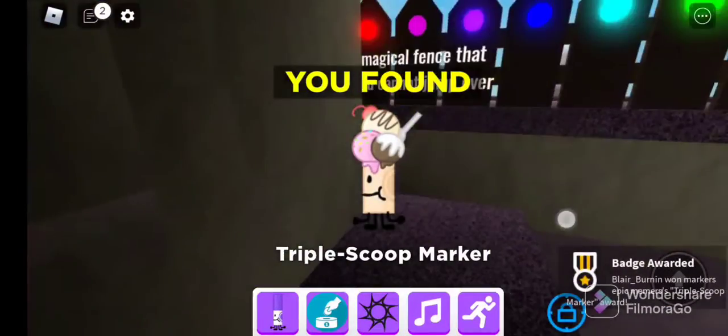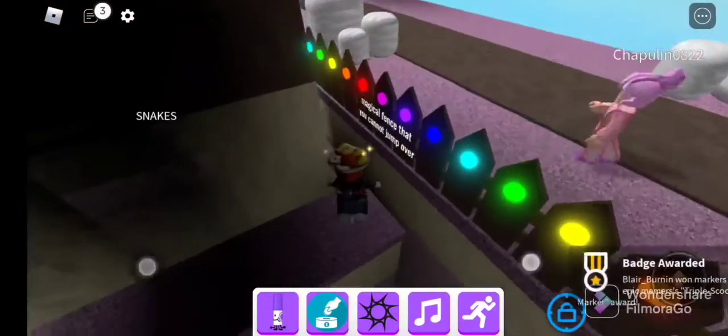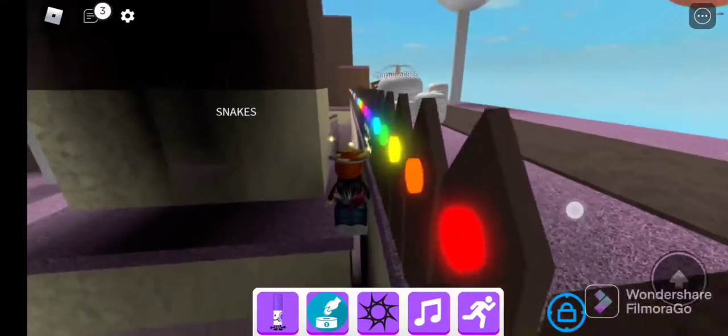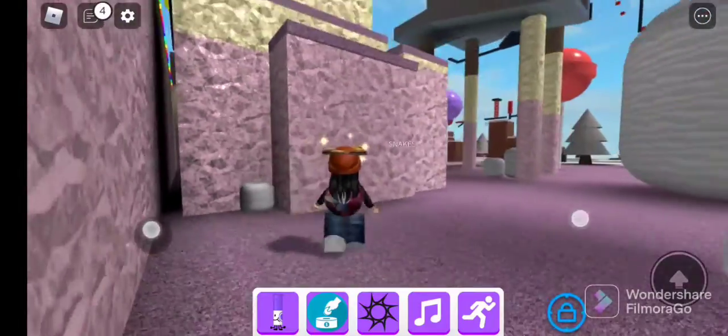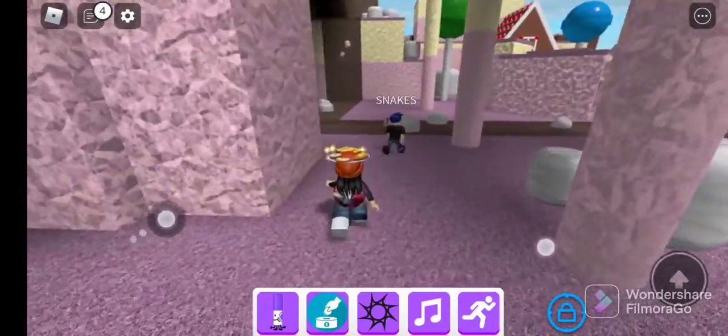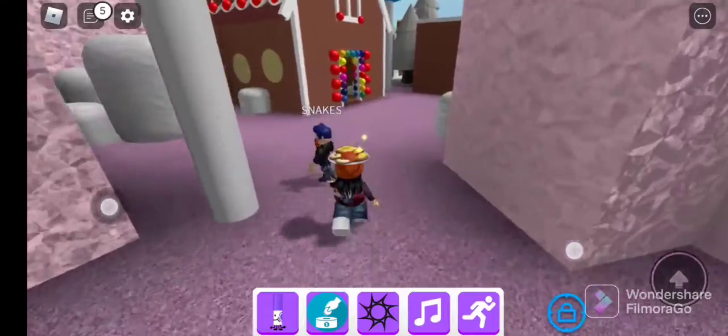Ice cream time. Wait, what does this say? Magical fence that you cannot jump over. Yeah, you can't jump over it. But go back down. Yeah, you have to anyway. Come on. I'm just gonna jump there and there and there.